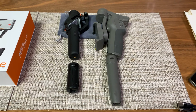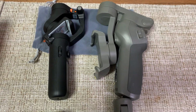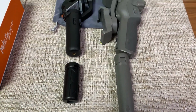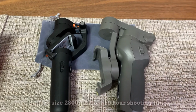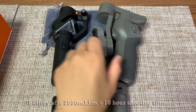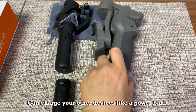And now we'll compare it to my DJI Osmo Pocket 3. You can see it's much bigger. The tripod is twice as long and it's a lot heavier as well. This one is 259 grams. The DJI must be at least 380 grams.